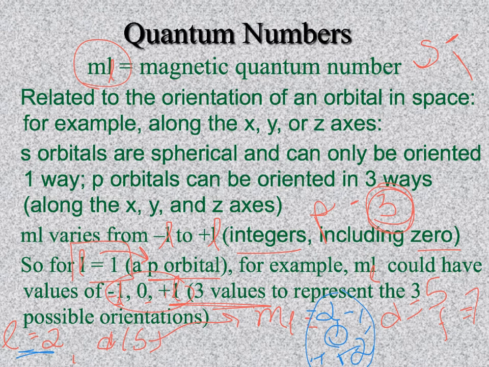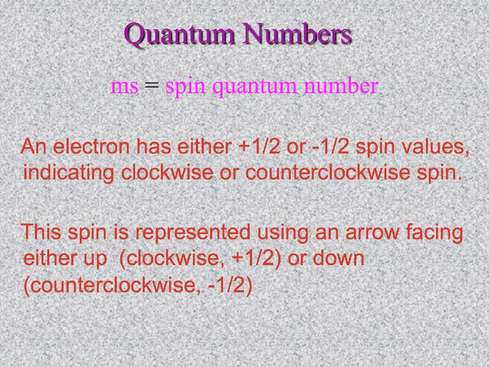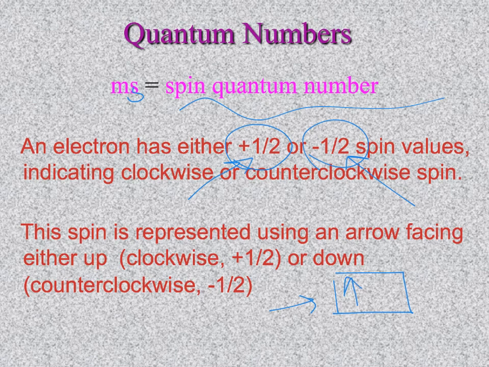That's normal. And here's the 4th and final quantum number, m sub s. This is a simple one. It has to describe the spin of the electron. An electron can either spin clockwise or counterclockwise. Convention tells us if it's spinning clockwise, we give it a designation of +1/2. If it's spinning counterclockwise, we give it a designation of -1/2. We use arrows to designate the spin. So if you have this box representing an orbital, an up arrow would represent an electron spinning clockwise, and a down arrow would represent an electron spinning counterclockwise.